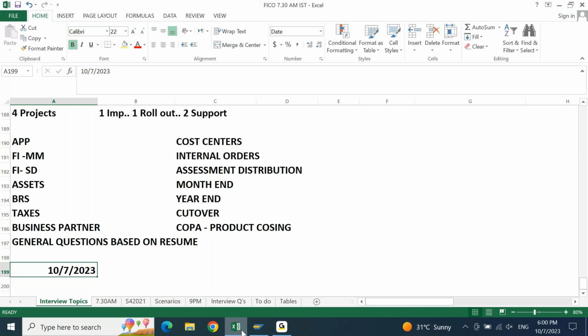After that, this cost of goods sold account is maintained in the integration setting. You need to specifically mention it. Don't just say OBYC. Tell that this account or this entry is coming from the integration setting, which is maintained in OBYC at transaction GBB and account modifier VAX if the cost of goods sold is not a cost element, VAY if cost of goods sold is a cost element.